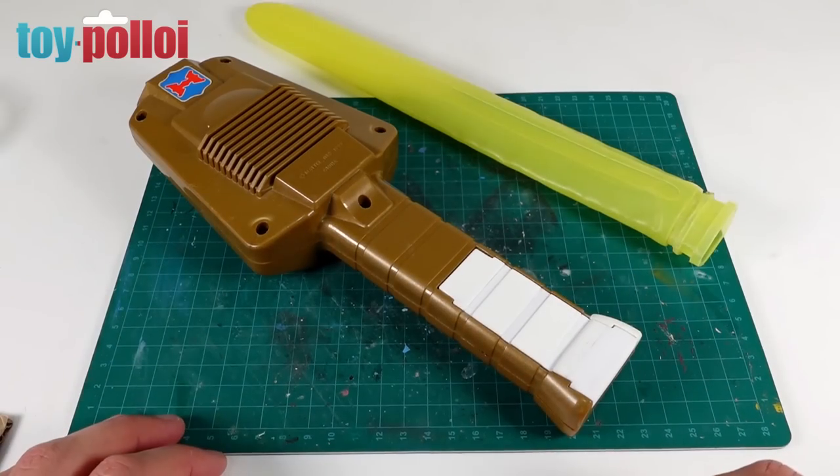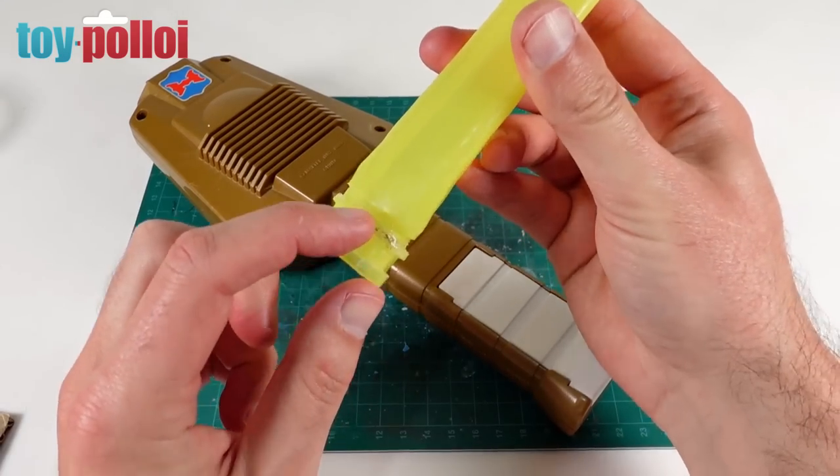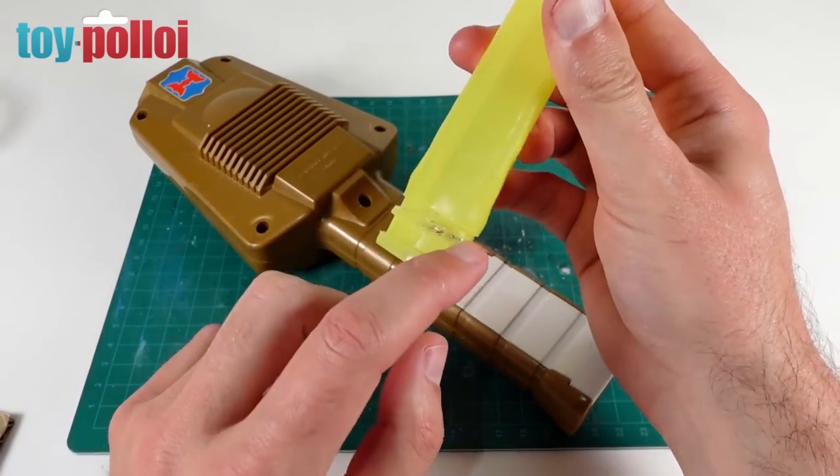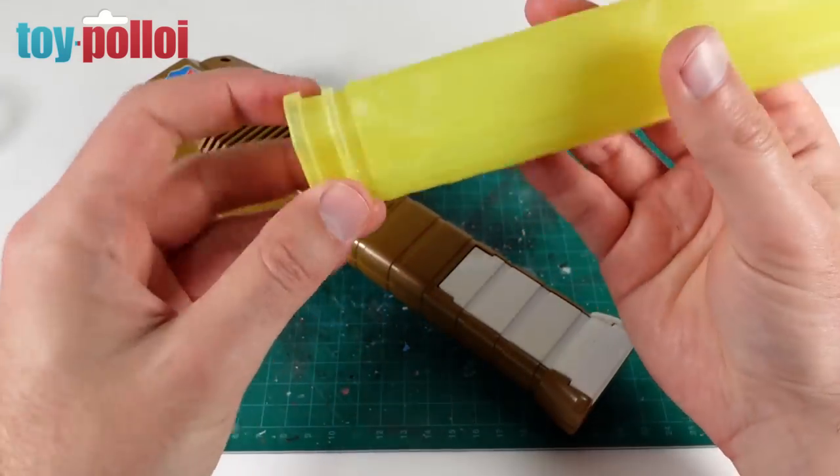Okay, it's now a day later and everything has had time to dry. First up, let's take a look at the sword. You can see here what I melted with the soldering iron. It's gone a little bit black, but I'm not too worried about that because that's all hidden inside the handle of the sword.